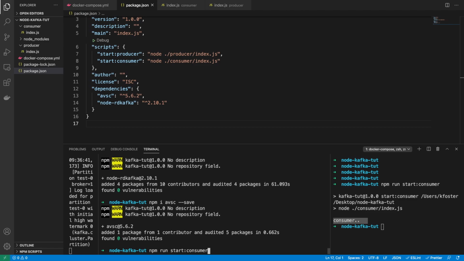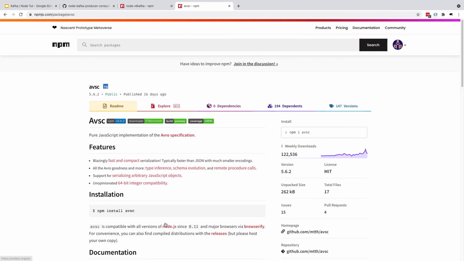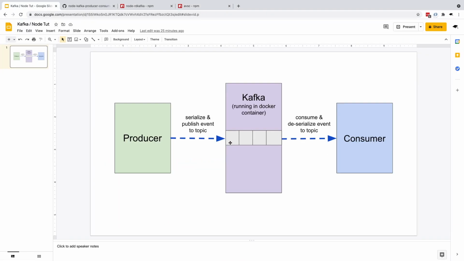Just to go back for a second, I know I didn't really mention this, but whenever we ran the command to create our topic, which is where the events flow through, we gave the topic a name, and we just called our topic test for this. And this is going to be important in a minute. So this topic in the middle here that events are passed through, we call this test for this example.